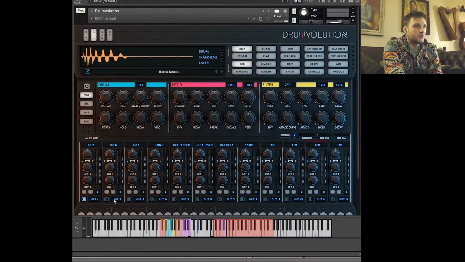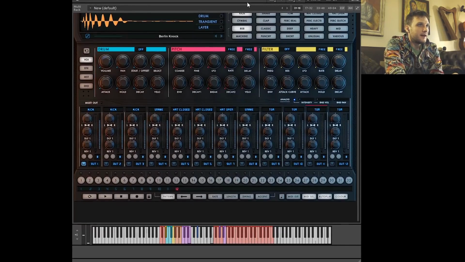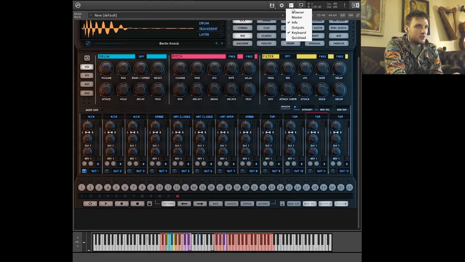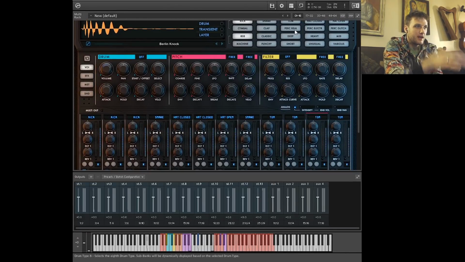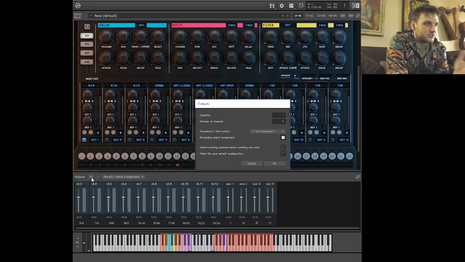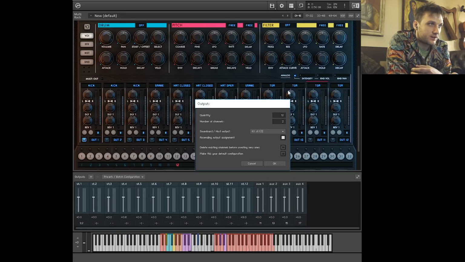So let's take a look. Down here, you can see these outs. These are all the different outs of Kontakt. Now, in order to get the multiple outputs to even work in the first place, you need to look at the Outputs tab. And you'll notice how I have this set up here. Yours probably won't look like this until you've set yours up. The quickest way to deal with this is you just hit the plus button. Right here, you really want to put this to 1. And now we've got 12 of these: the kicks, the snares, the hats, etc. We've got 12 things coming out of Evolution.